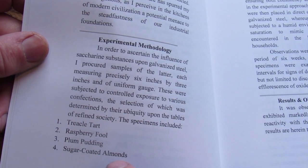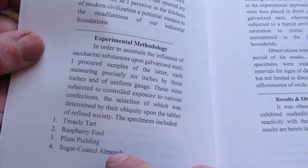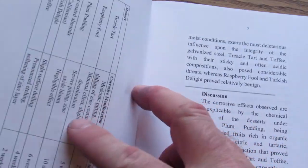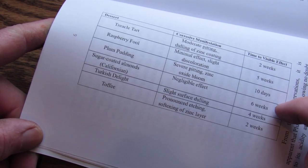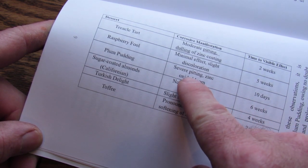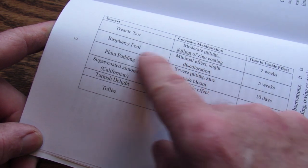And he studied treacle tart, raspberry fool, plum pudding, sugar-coated almonds, Turkish delight, and toffee. So it covered a lot of the desserts that we eat and test. There's an interesting table here. Looks like it takes 5 weeks for the visible effect of a slight discoloration on steel from raspberry fool.